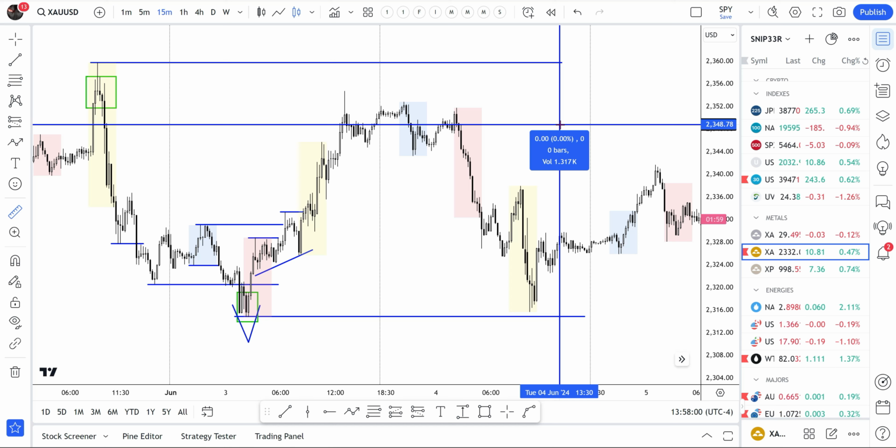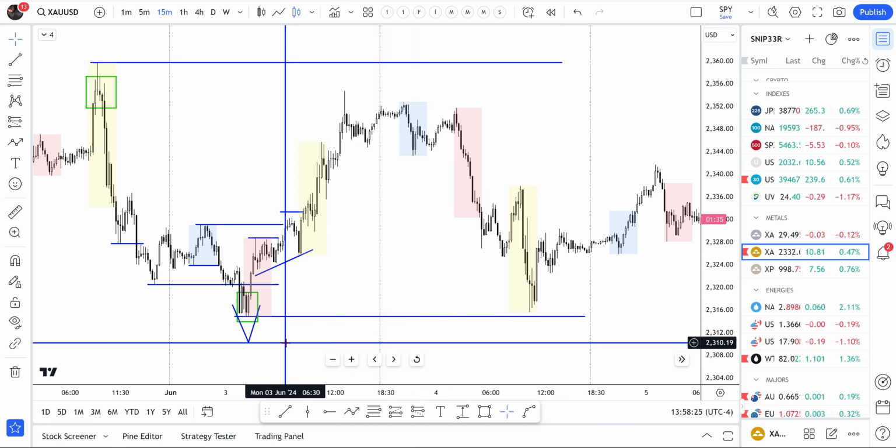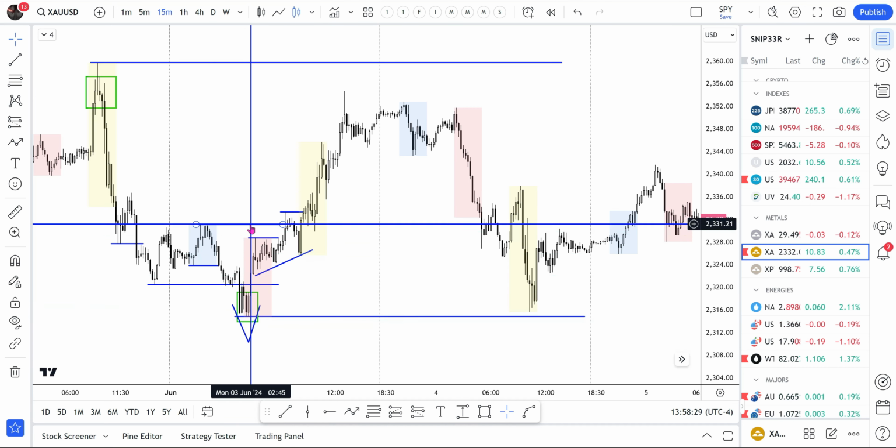So peak formations are engulfments at the high and low of the day, M's, head and shoulders, those type of formations formed during the session and indicate who's in profit for that session. So if I'm going to be focusing on peak formations, I need to focus on simply the high and low of the day at all times.